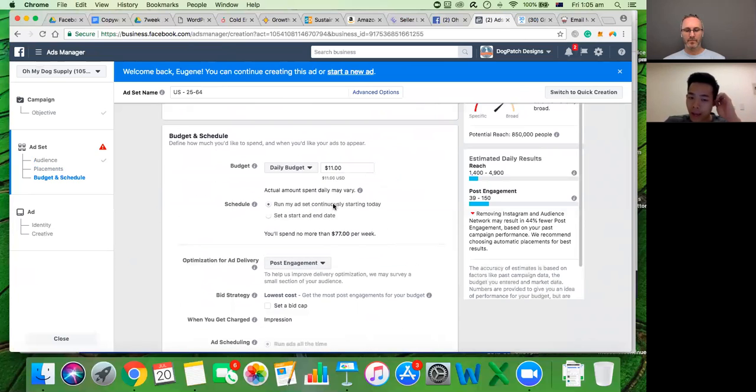And then budget and schedule. So for daily budget, right here, it really depends on what budget you might have. You can start small, as I always suggest, starting small but thinking big, because when you grow this baby, grow it big. Another tip is when you are putting in the daily budget, you want to slowly start from small and slowly increase it. But what you don't want to do is, say for example, you're spending $20 a day, and then the next day you suddenly reduce it to $5.